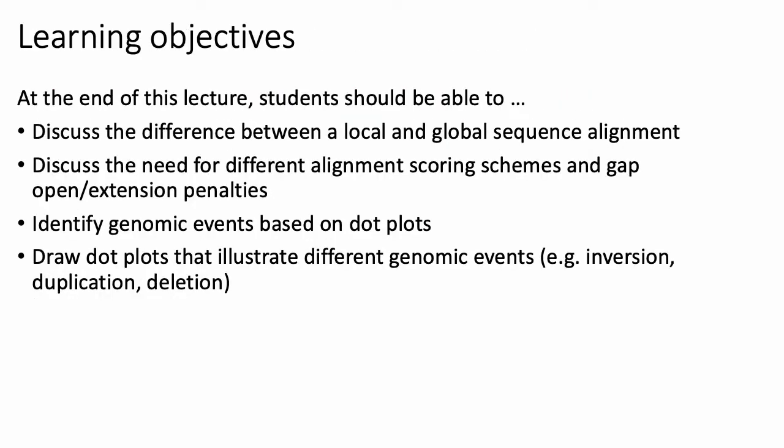So today, more specifically, we're going to cover two basic operations, something called a local and a global sequence alignment. And we're going to discuss how those are typically implemented and what, for example, gap penalties are and how they relate to sequence alignments. And then we're also going to briefly look at a visualization tool called dot plots, which are typically used to visualize the similarities between two different DNA sequences.